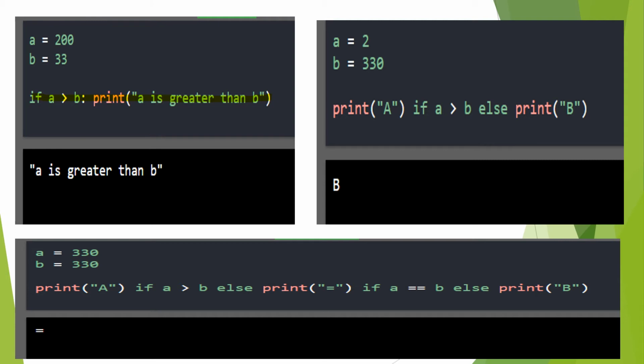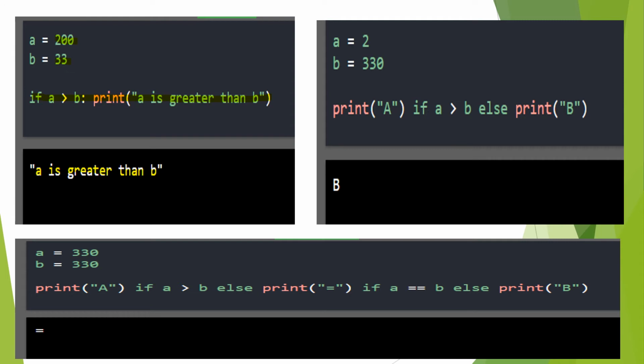If A greater than B, print A is greater than B. Since A is greater than B, 200 is greater than 33, then the output would be A is greater than B. As you can see, the statement is on the same line. One line if statement, should I say.